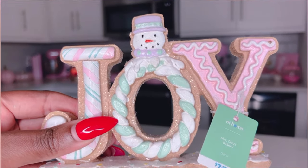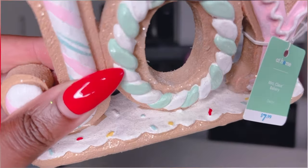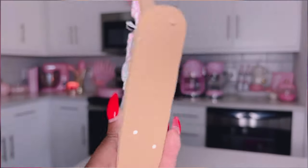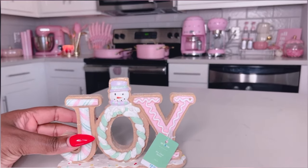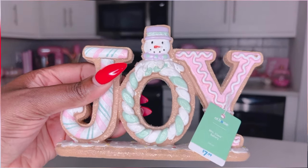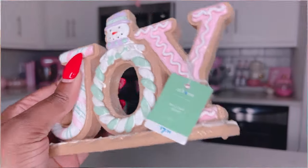So this next item goes very much hand in hand with what I just showed you. It says Noel and it's gingerbread — I just love it. I got this gingerbread joy sign. It's $7.99 and it is just delicious looking. Oh my God, I didn't even notice the little sprinkles at the bottom — very glittery. It's just perfect for my hot cocoa bar, but again I'm thinking it will look good on the island table too. It just looks really pretty anywhere you put it. I want you dolls to give me an idea where you think I should put this. It's definitely going to look nice next to the gingerbread houses.